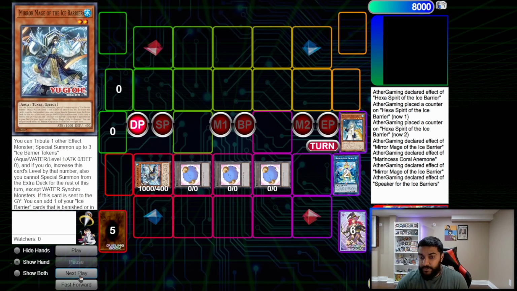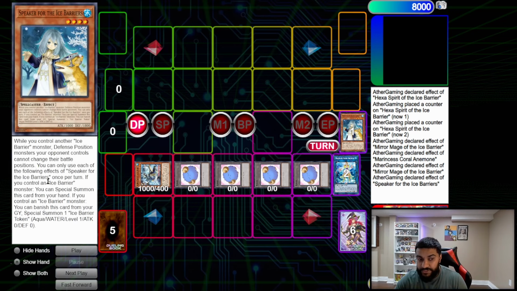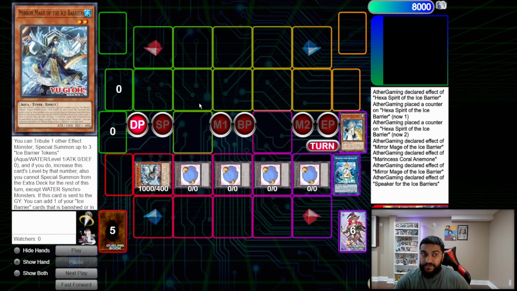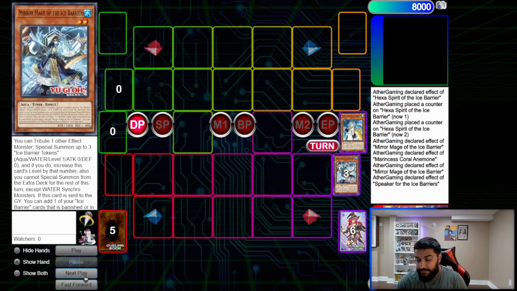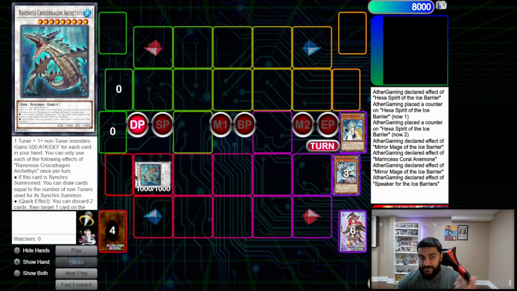But from here, guys, we can go ahead and banish to summon out another token. One thing to note is they are all level 1s. However, Mirror Mage is a level 5 right now, so just remember that, guys. So here, guys, we can go synchro 1, 2, 3, 4, and we can go ahead into our Ravenous Crocodile Dragon, Crocstor, whatever you guys want to call him.